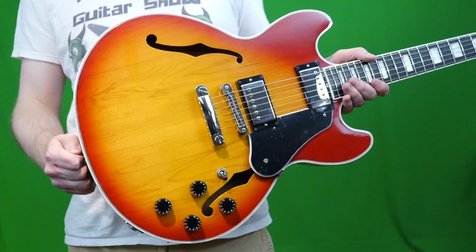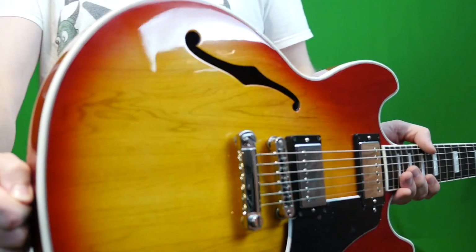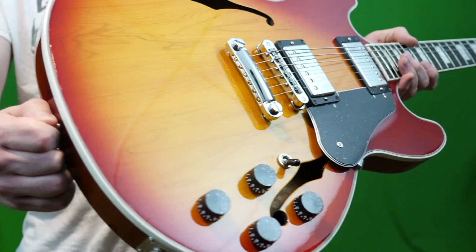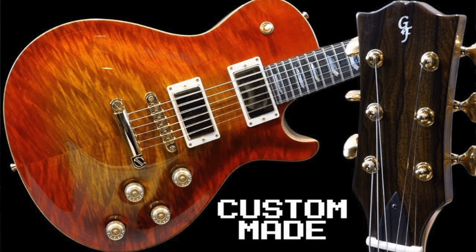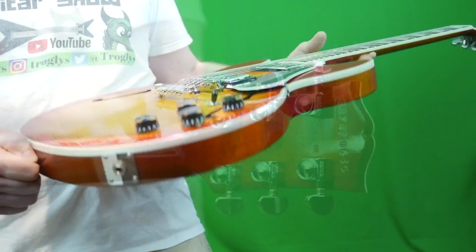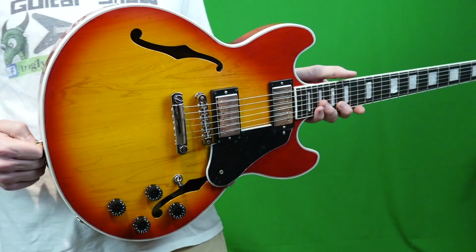Now that we know how this instrument sounds, I will not be going over the condition of this one simply because it's not for sale. This is another one from that private build collection, but it was definitely nice getting to take a look at one of these. So I'll go ahead and throw it under blacklight real quick for you though.